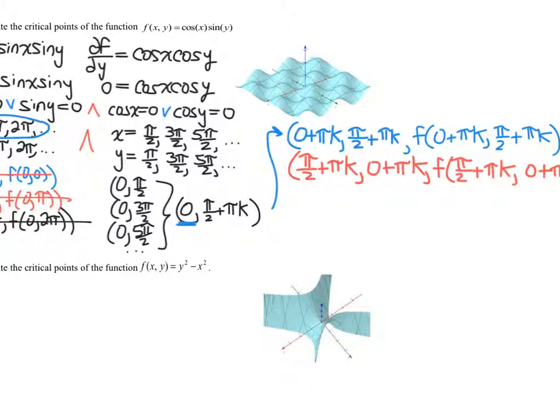If I did, let me see if I can find one that works. I need one of these guys. Actually, all of these are going to give me saddle points. Oh, no, this set will give me extrema. Because if I put a cosine of 0, that'll give me a 1. Sine of pi over 2 would give me a 1. So at 0, pi over 2, I'll have a z value of 1. If I did pi and 3 pi over 2, same deal, I think. Negative, negative, so positive.